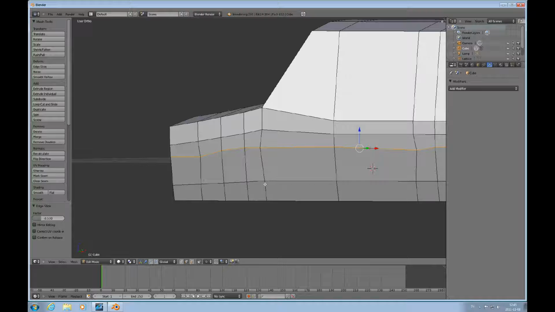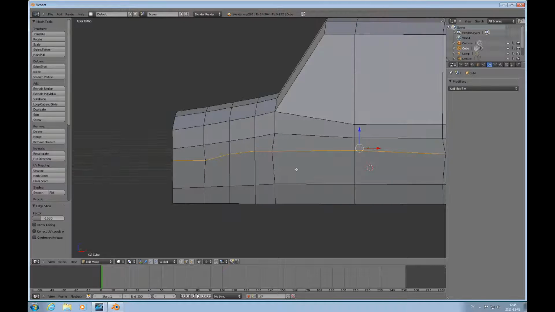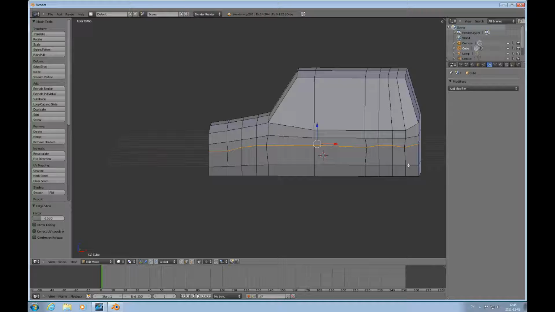And then they look a little bit too square, these wheel wells. So I'm just going to manually do this.